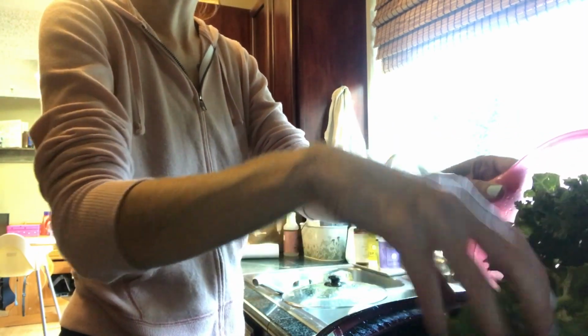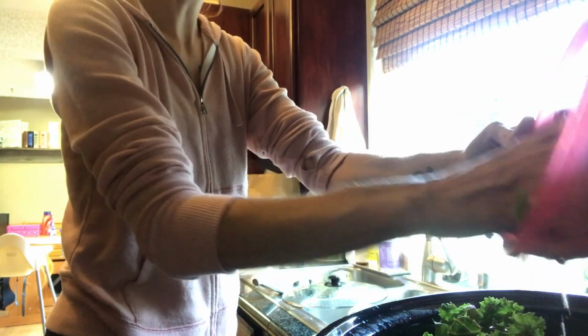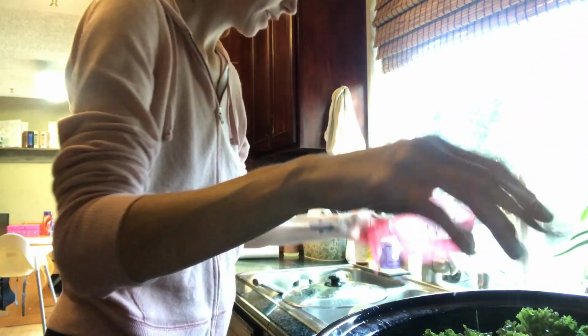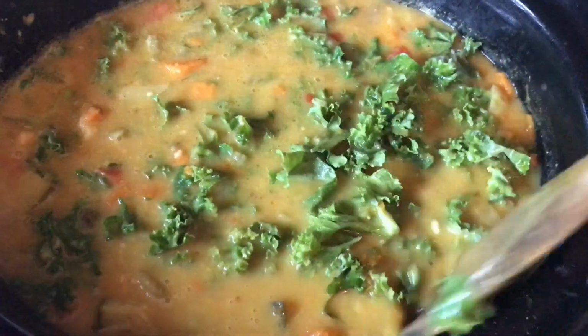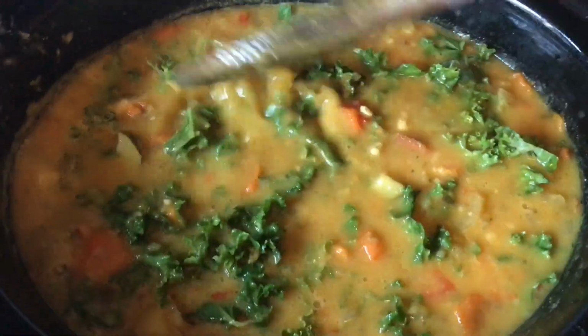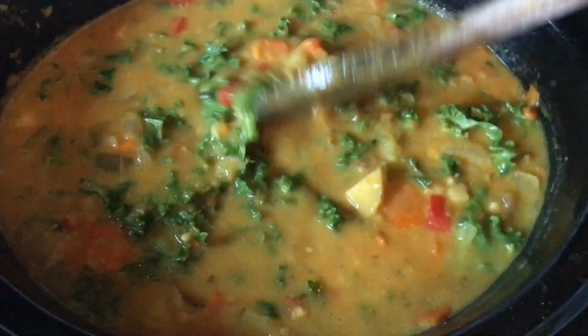Go ahead and just add it right on top of your soup. Make sure you didn't miss any little stalks like I did. And then you can take your spoon and just smush it down in there. You can decide if you want to add more or less. I'm actually going to add about double this amount, but I'm going to add the other half a little closer to the end because I like how it gives different texture, because some will be really cooked and some will be a little bit more chewy, with a little bite to it.